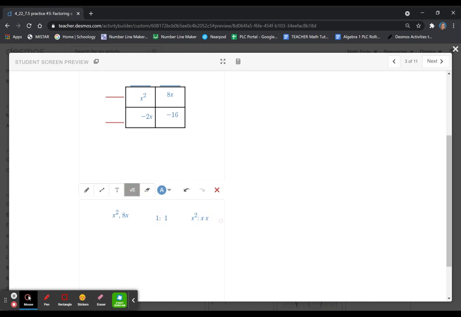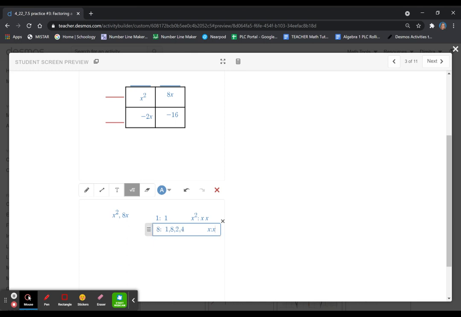I don't have my pen today, and I'm struggling a little bit with the text boxes. So 8 and x. The factors of 8 are 1 times 8 is 8. I'm going to put them this way. And then 2 times 4 is 8. And I think that's it, right? Yeah. And then the factors of x are just x.